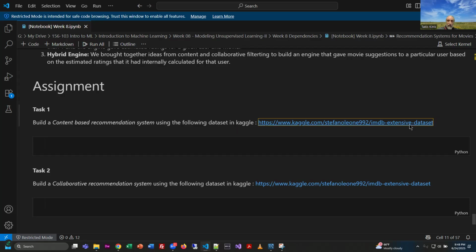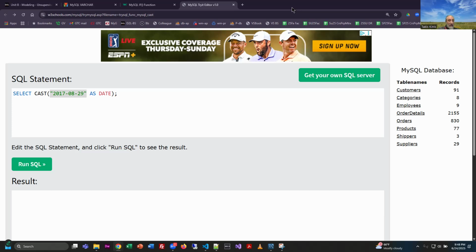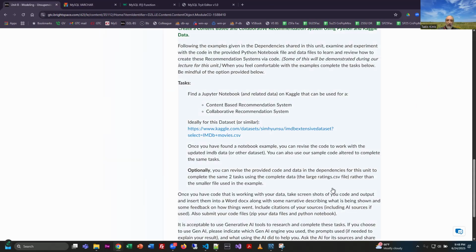And by the way, if you go to them, and I did this earlier, it's not there. So you can't use those, right? But the tasks are still the same. So if you read the assignment description, it says that you should do this, right?